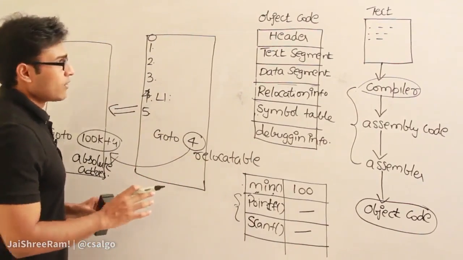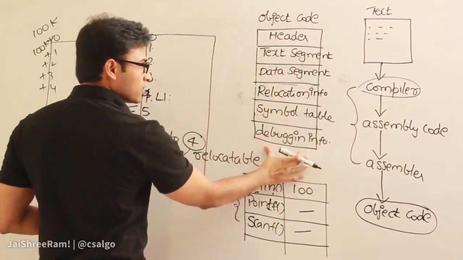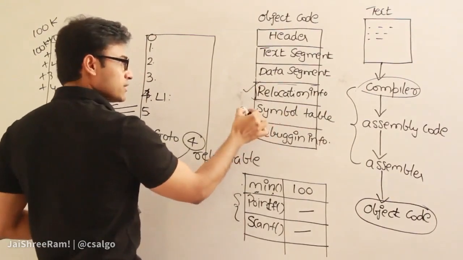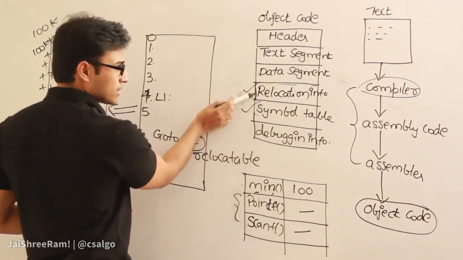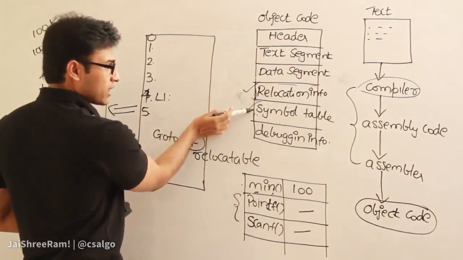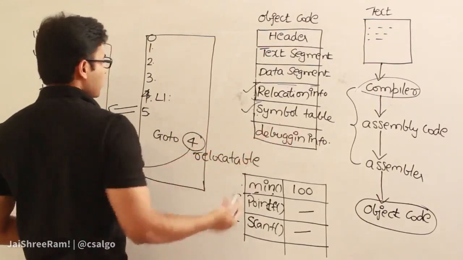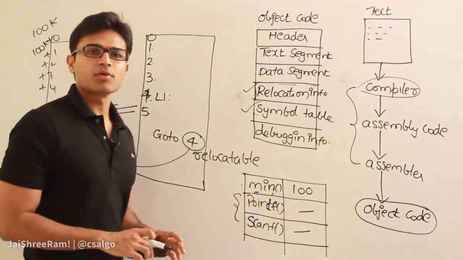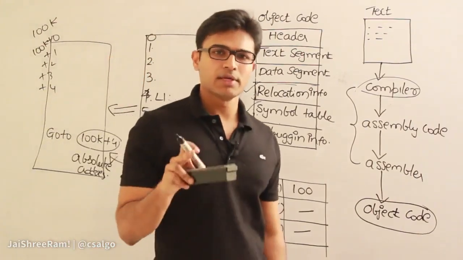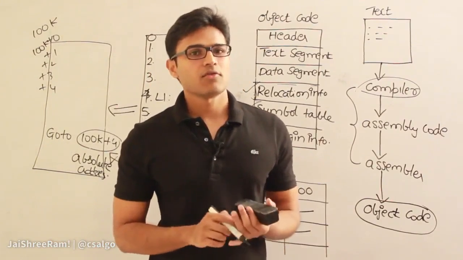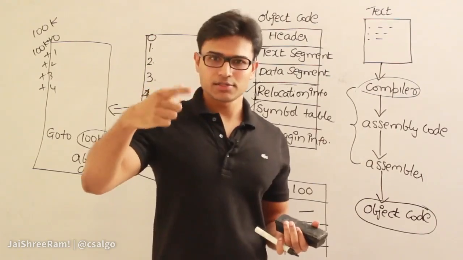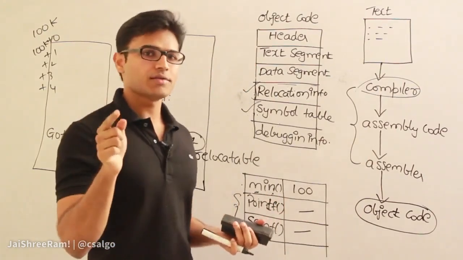Okay. So now your object code is going to contain this entire information. This entire information is going to contain what are the symbols, what are the addresses you should change, and what are the symbols you should resolve later. Both are different. These contain the addresses which have to be resolved, and these contain the symbols which have to be resolved. And then debugging information is not required for you. So why is debugging information used? Sometimes you might use debugging programs like GDB. If you have used GDB, you will be aware of it. So you will try to find out how a variable keeps on changing. You might try to find it out. So that is called debugging, right?